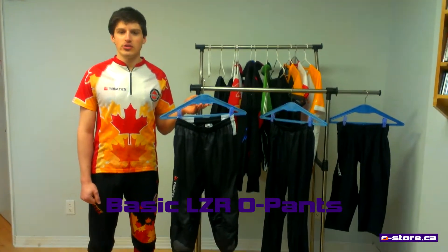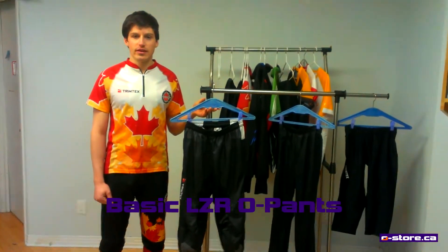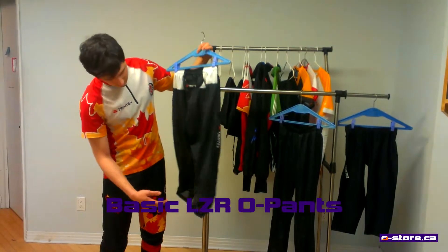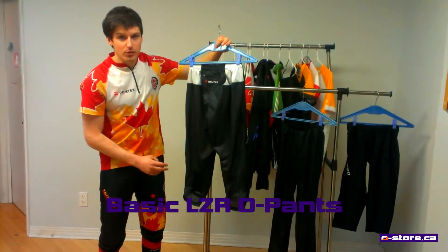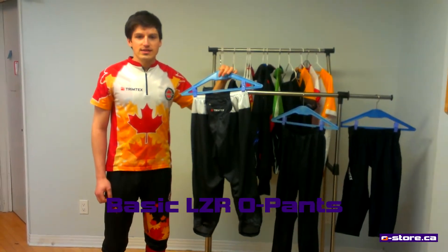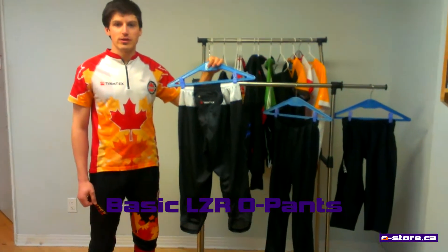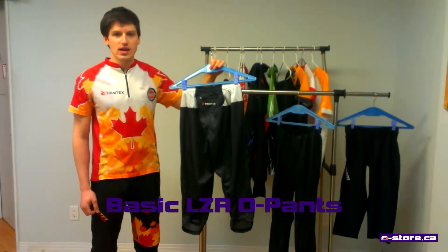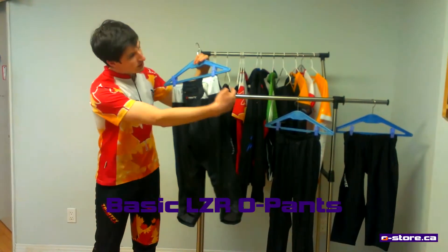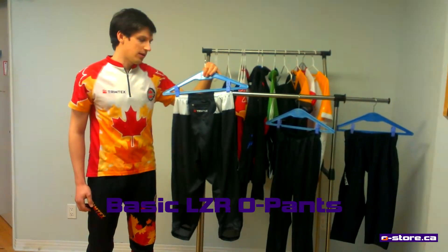At the same time, they are very durable. There are elastic panels on the inside of the legs and back of the knees for fit and comfort — you can see them there and on the back of both knees. The back of the waist has a handy zippered pocket with a locking zipper so you don't lose your keys or whatever else you might put in there. On the side, you see two mesh panels for even better breathability in white here. And finally, the pants have an elastic waist with a drawstring to hold them up.